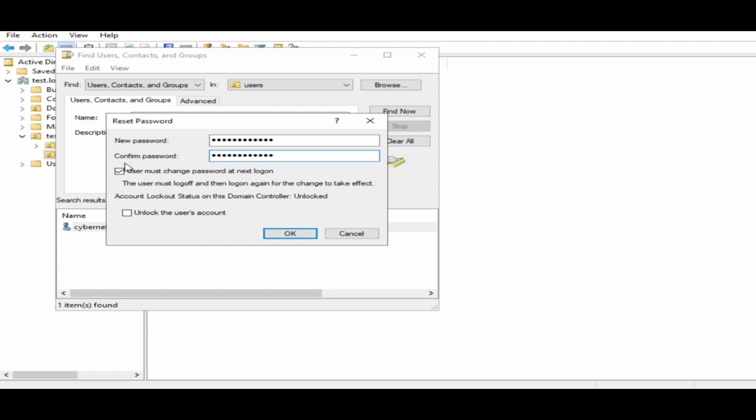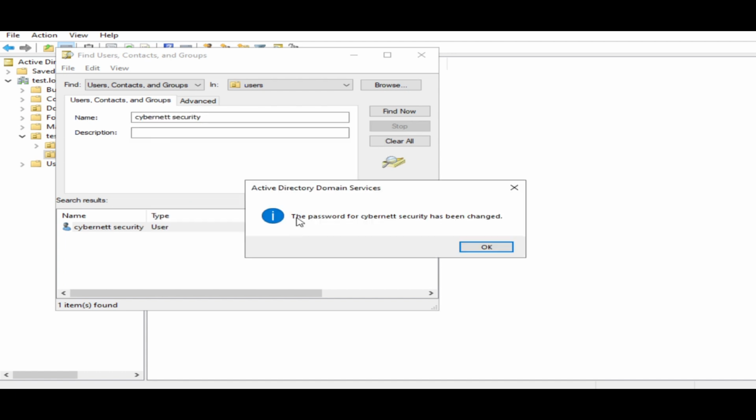So I have an option to allow this user change this password. I have the option to unlock the user's account if the account has been locked. So when I want to unlock the user's account, I will just have to check on this box. The same thing goes to this one. If I want the user to change this default password that I just gave to his own defined password, I will equally check on this box as well.